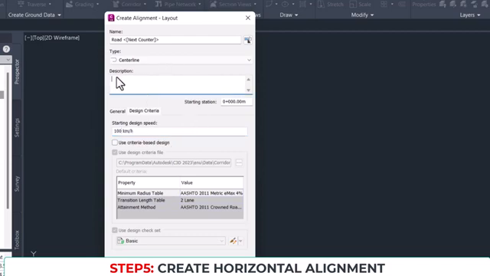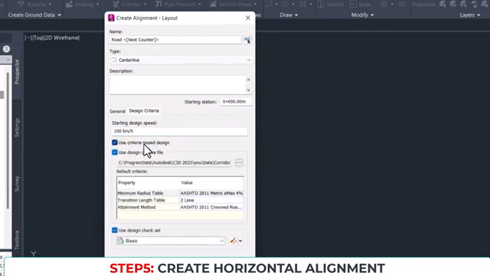Or unless I forget, here where we have description, you can describe that alignment. Assuming of course you are working with different engineers or even with yourself, sometimes you forget what the alignment was for, so you can just describe anything that you wish to add to the naming.